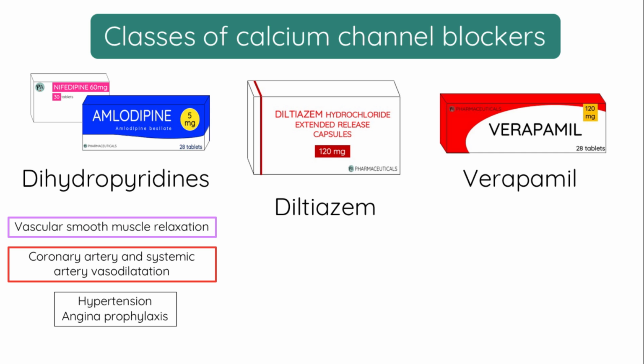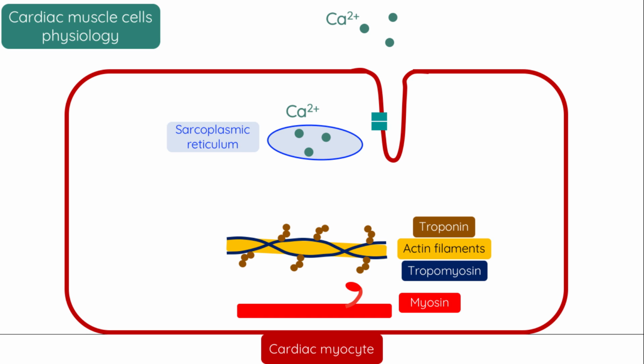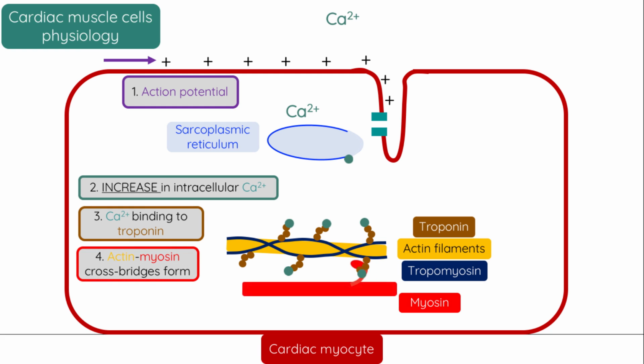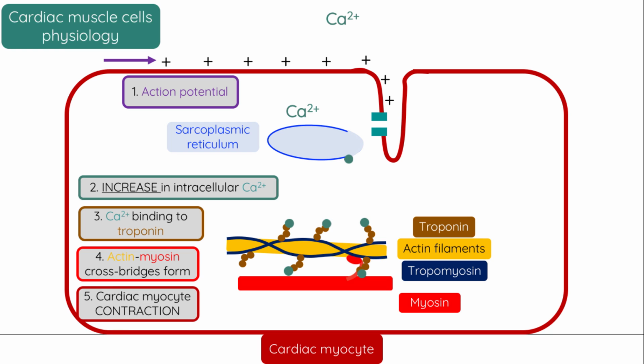The next type of calcium channel blocker is Verapamil, and whilst Verapamil also has some small effects on vascular smooth muscle calcium channels, it mainly inhibits calcium ion channels present in the heart. Cardiac myocytes are the main cells involved in contraction in the myocardium, and like smooth muscle cells, they contract in response to changes in intracellular calcium concentrations. So, when an action potential is sent down the sarcolemma of a cardiac myocyte, it causes the opening of voltage-gated calcium ion channels, which allow an influx of calcium into the cell and a sharp rise in intracellular calcium concentrations. This enables the cardiac myocyte to contract.